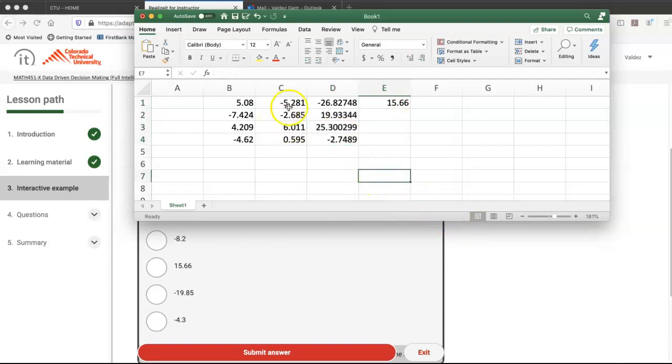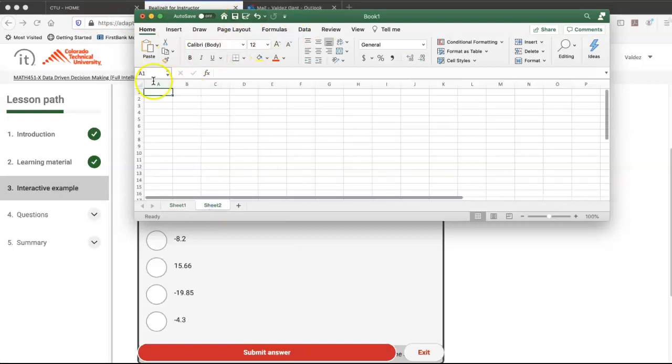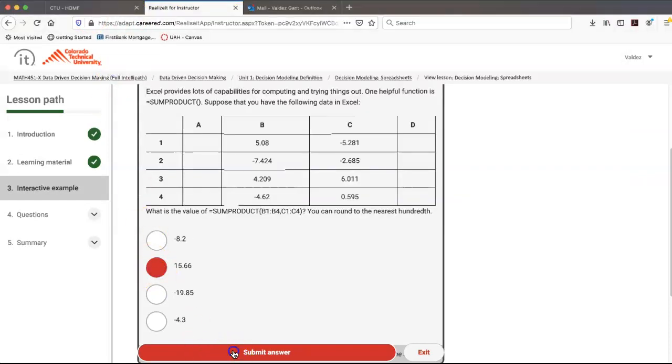So essentially what the sum product function says is this times this, give me that answer, that times that, give me that answer, this times that, give me that answer, this times this, give me that answer, and then add all these up. And it does it all at once. Okay? And so that's an example of these questions where they're just asking you to do something. So you just put it together and you do it. Okay? All right, so let's move on. I'm going to go to another question here.